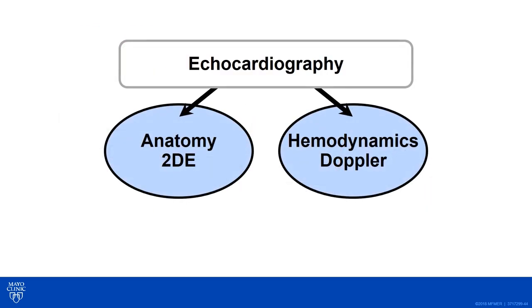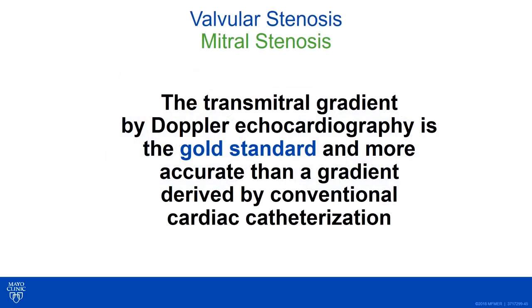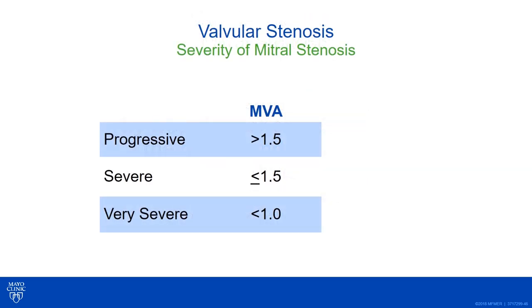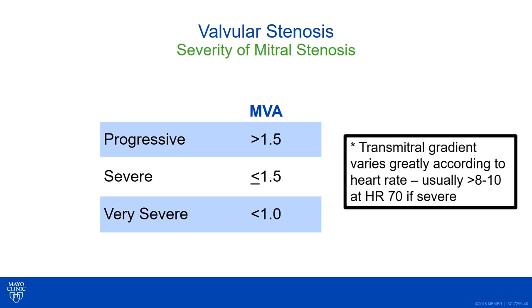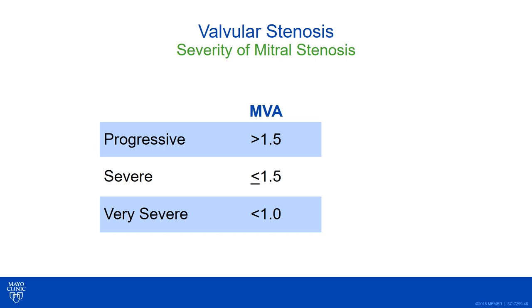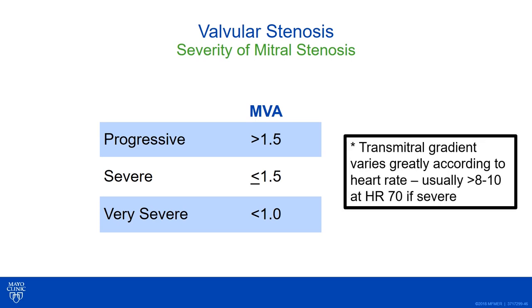Echocardiography is the same assessment tool for the stenotic mitral lesion. Doppler is the gold standard — it's better than cath in most cases because we usually use wedge pressures as a surrogate for left atrial pressure, causing inherent inaccuracies in the true transmitral gradient. Unless you do transseptal with direct left atrial measurements, you're not getting a true transmitral gradient. With Doppler you can almost always align the angle well, so the Doppler will not overestimate the transmitral gradient. Severe mitral stenosis is a valve area less than 1.5 cm². Generally, 5 mmHg and less is mild, 10 mmHg and more is severe. This gradient is highly dependent on heart rate — the faster the heart rate, the higher the gradient will be.